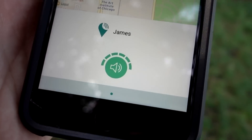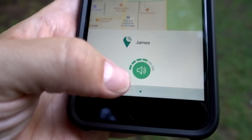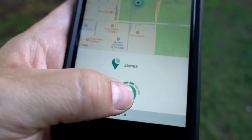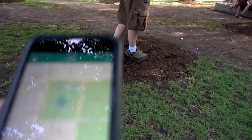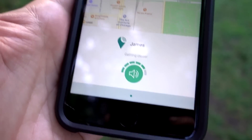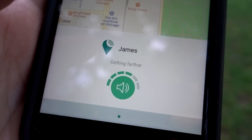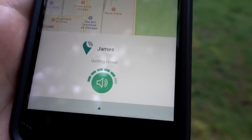But I'm literally 10 feet away from it. In a house setting that would probably be useful if you're looking for something in the same room. The nice feature is that you can press this button and it'll send off a tone, which is actually probably more useful than trying to use the closer/farther tracking. And if he presses it, my phone will go off so you can track it both directions.